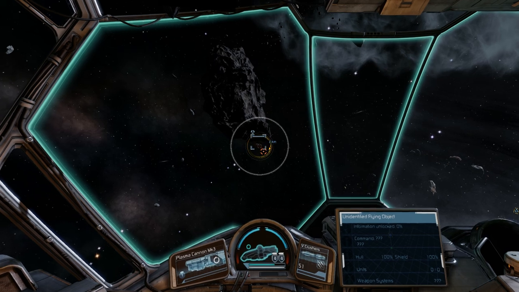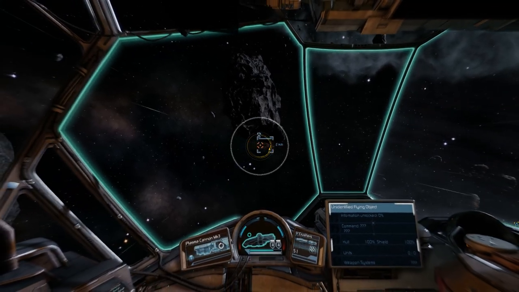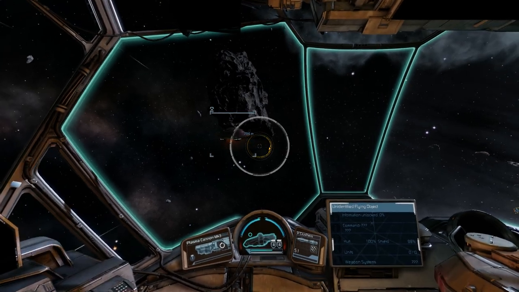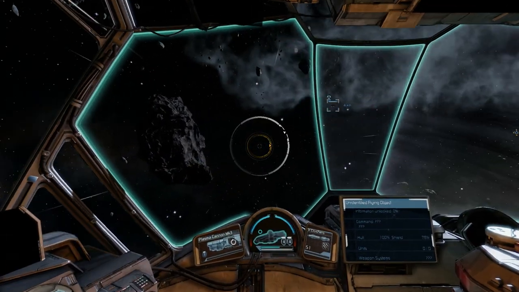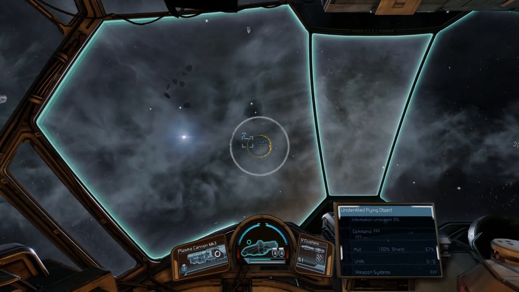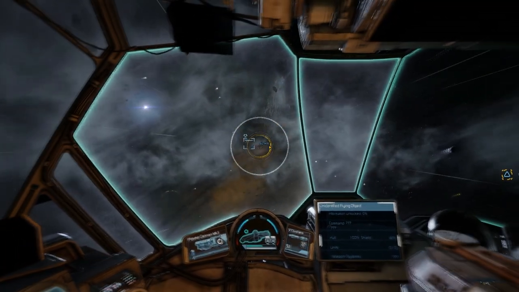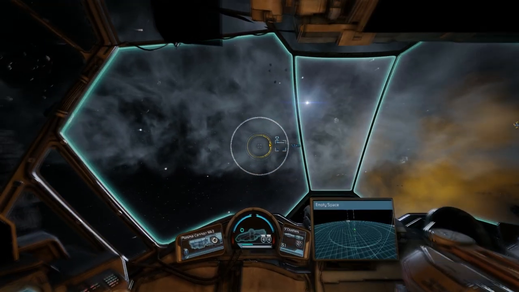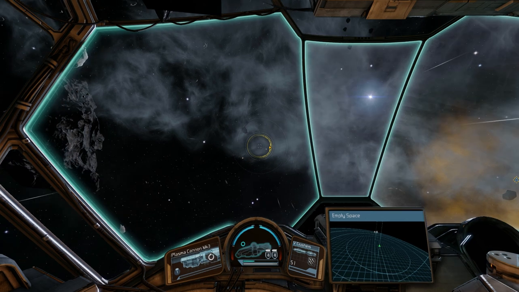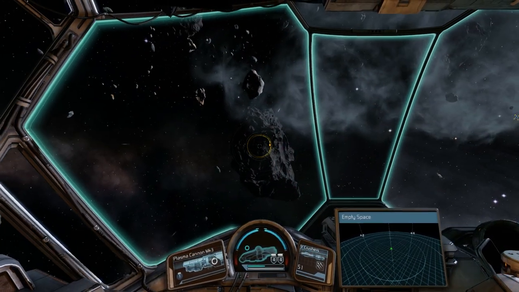Counter. It's trying to escape. What is a UFO? Wow. Typical. I swear, I saw him.